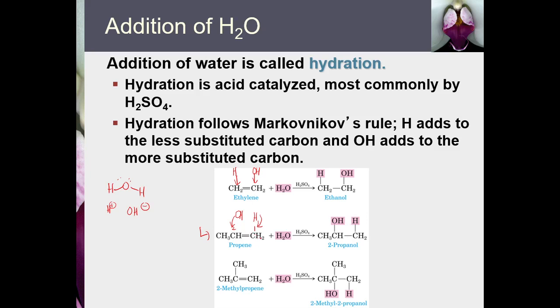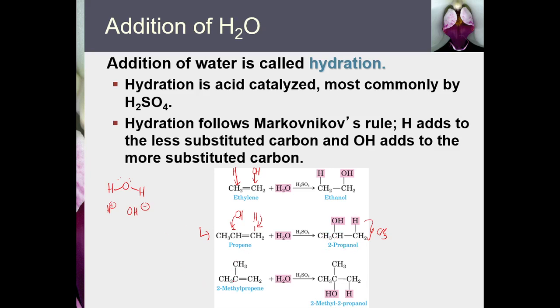That's why your CH2 here will become CH2 and then H, so in essence, this is CH3. And then at this CH, the OH will attach. So you have here propene with hydration reaction catalyzed by your sulfuric acid, it will become 2-propanol. Why did it become propanol? 1, 2, 3, so met, eth, prop. Prop, because it has an OH, that's all. So, propanol. Now, where is the OH? It's in carbon position number 2. So that's why it's 2-propanol.